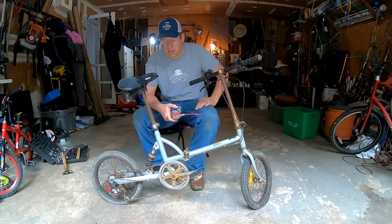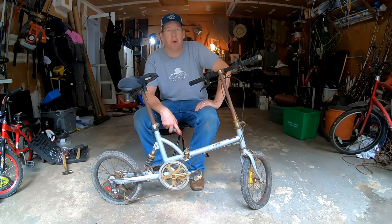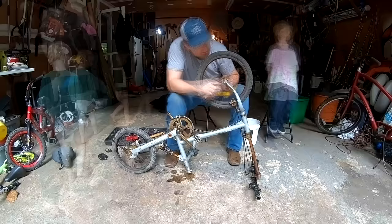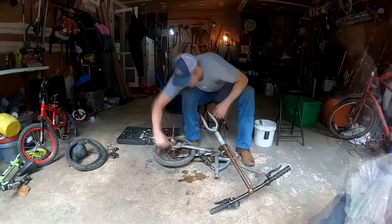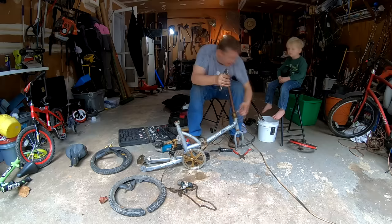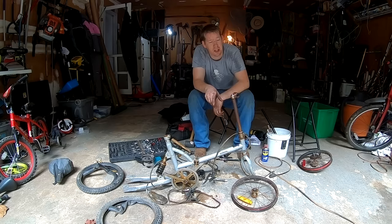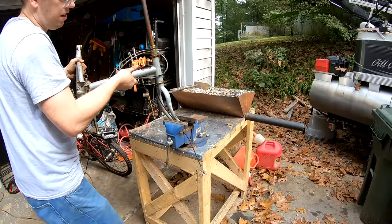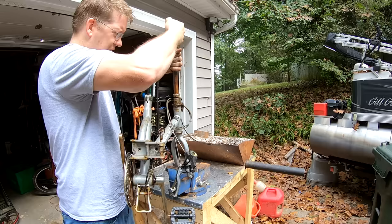It is so rusty, but we got it to fold. I've got a can of WD-40 and a bunch of hammers and wrenches and stuff, and we're going to see if we can't get this thing busted down to all its parts so we can start cleaning it. Well, that took quite a bit of work and a lot of WD-40, but we got most of the stuff off. One of these pedals just will not budge and the stem to the handlebars is rusted on really good. So I'm going to put this in the vise and try to get the handlebar stem out.